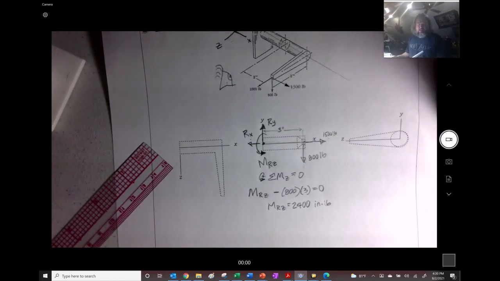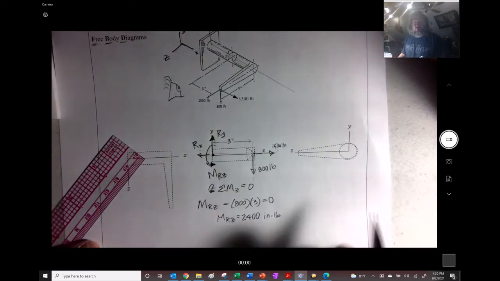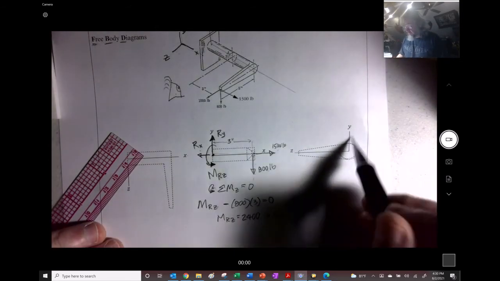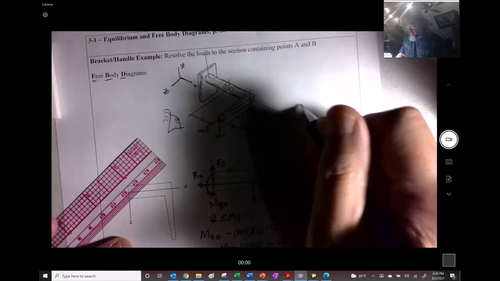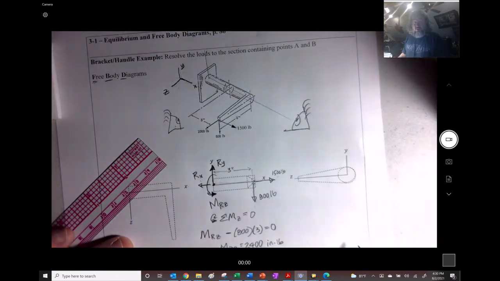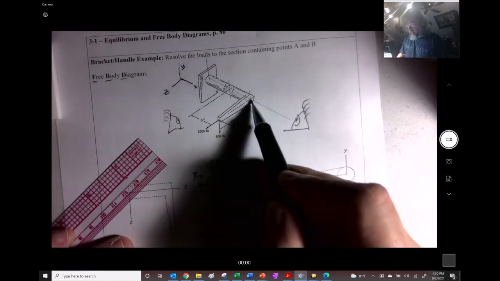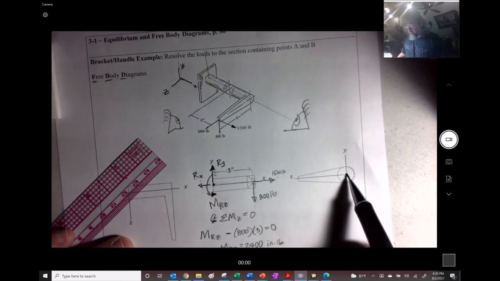Well, that was pretty easy. That was not so bad. Now I'm going to do this other easy one. Let's do this guy right here. Now this is the YZ view, and this looks like a creepy eye that's looking down that way right there. And we can see the Y and the Z, and the X is coming out at us.